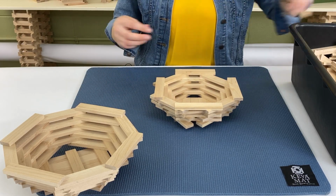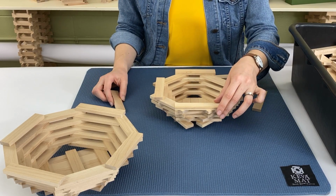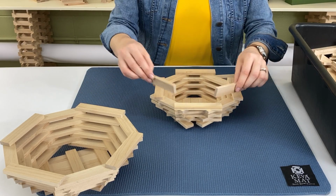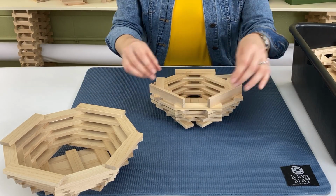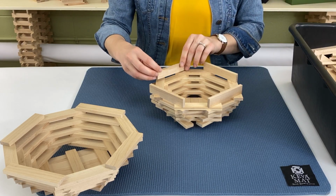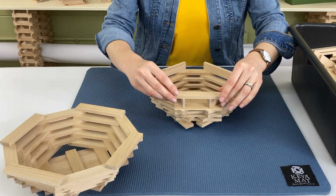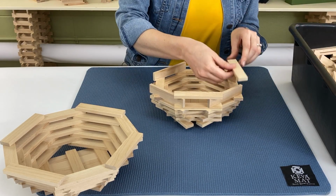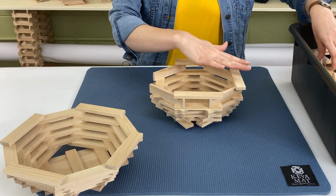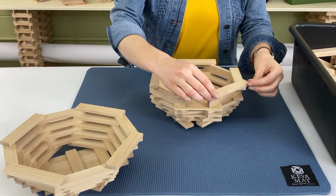The thing about Easter eggs is they have different patterns if you're decorating them. So we're going to decorate our egg with our planks. So I'm going to start maybe putting some on their edge like this to make more of a pattern. And then I might make this one go flat again, so it looks somewhat like a stripe. And I'm still coming a little bit out with my planks as I build. So I'm going to do one more layer here.